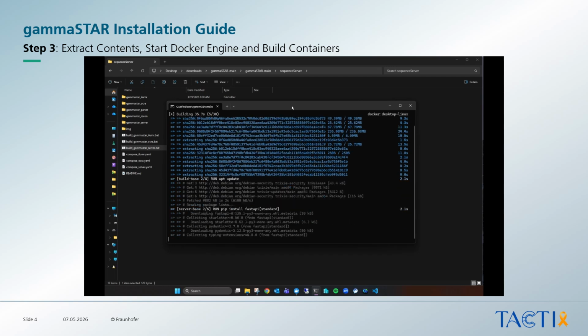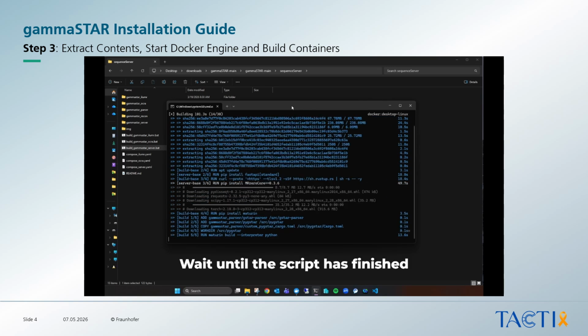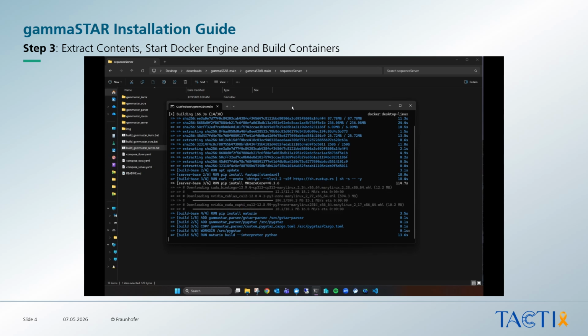This will build the simulation environment and reconstruction environment in two separate containers. Wait until the process has finished. This may take a while as different phantom data is downloaded during the process.